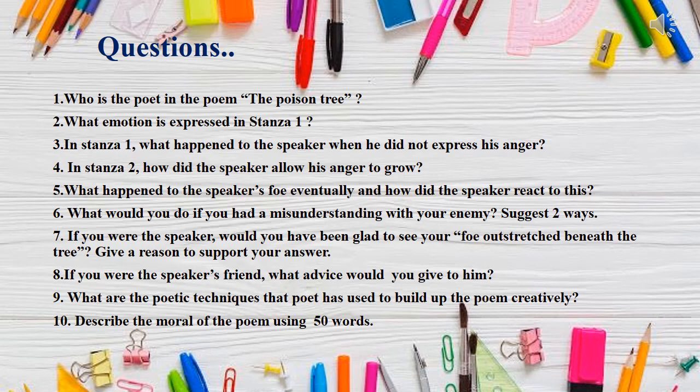So, the very first ones I have given you are some short answer questions. You can give short answers. But for numbers 6 to 10, you can describe. When the question asks for reasons and suggestions, you have to explain them nicely, okay? And for the last one, you have to use 50 words to describe the moral of the poem.